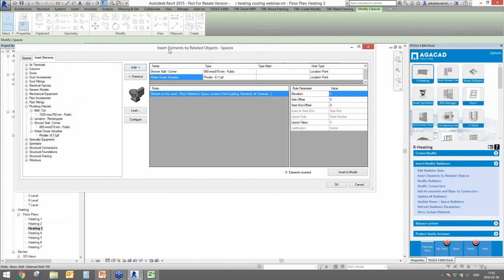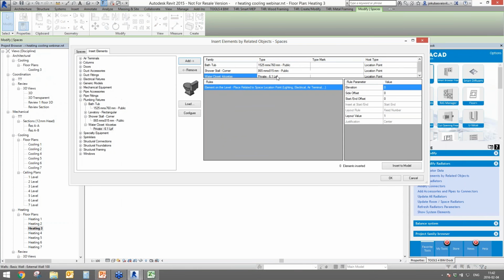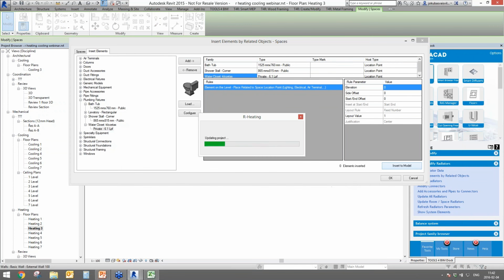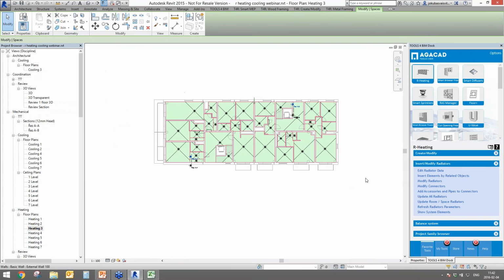So I have 3 elements, and I will try to insert elements on the level at the elevation 0. So I have 87 elements inserted.